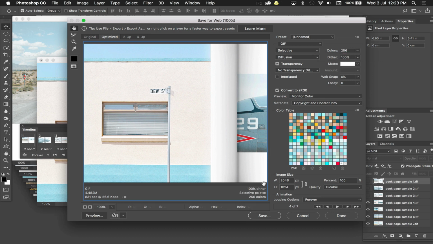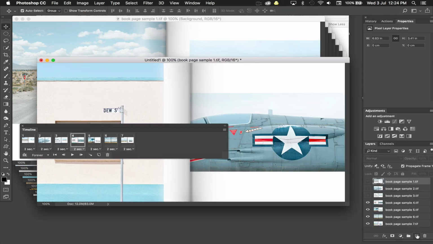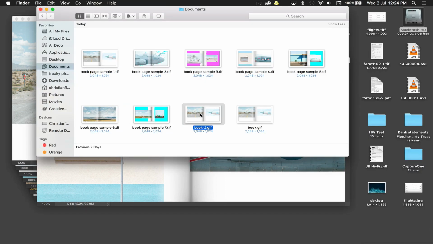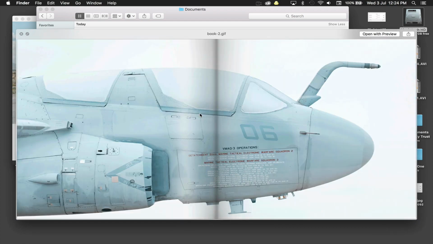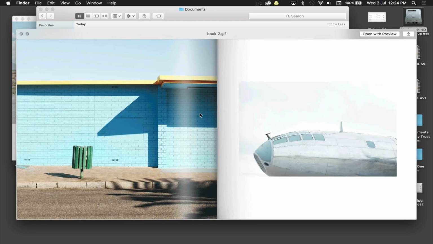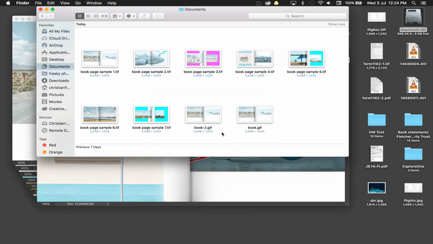And yeah, we just press save, call it something. I've already done one before, so I'm going to call it book 2.gif. I've already made one there, you can see book.gif. It's going to my documents folder, and I'll just click save. And there it is, done. So if I go to that there now, I can just do a preview on that, and it should work. See, it's a little bit rough. I don't know how you can actually make the quality a bit higher. Probably can't.